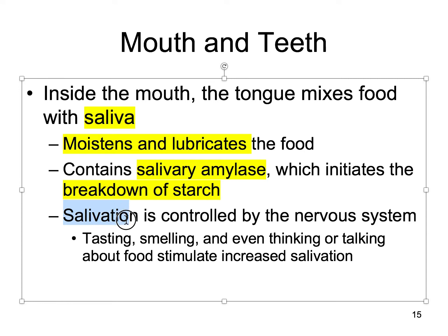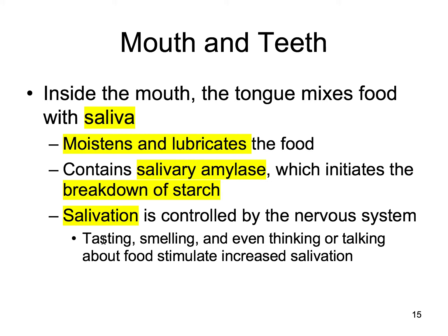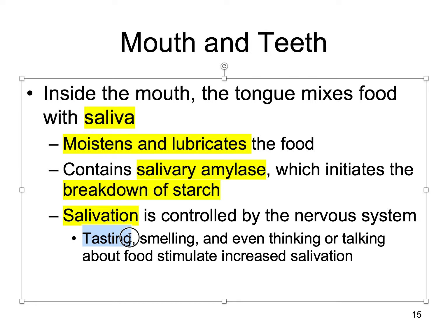Now, the way we produce saliva is controlled mostly by our nervous system. You can kind of force yourself to salivate if you tried really hard, but most of it happens involuntarily. We'll taste food, and the food tastes good, and our body will start producing saliva. Sometimes you'll smell something that tastes good, and then your mouth will start watering. It's not a joke. You'll actually salivate at the smell of good food. And sometimes, for some of us, even thinking or talking about food is enough to stimulate increased salivation. And I feel like I'm salivating a little bit more right now.